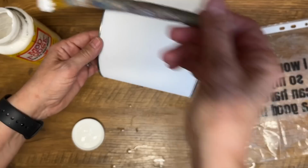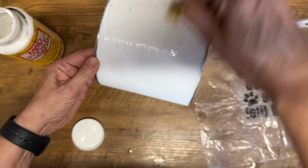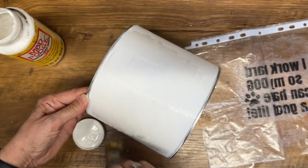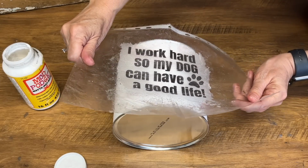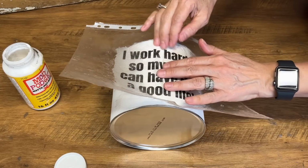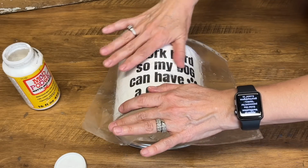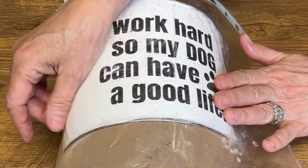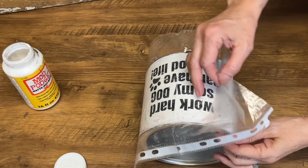Now using my Mod Podge mat, I'm going to put a light coat on my canister where I want the graphic to be. Then we're going to pick up that plastic sleeve that has our napkin on it and place it exactly where we want it. The nice thing about this technique, if it's not right where you want it, you can always lift it up and move it, and it's a little bit more forgiving. We're going to press out all of the little bubbles and wrinkles and then peel away that plastic sheet, and we've decoupaged that napkin onto our project.